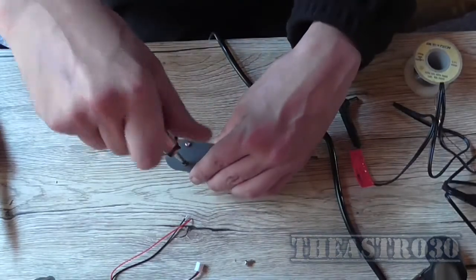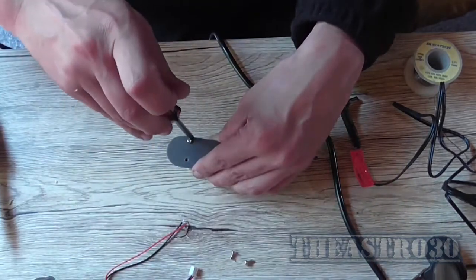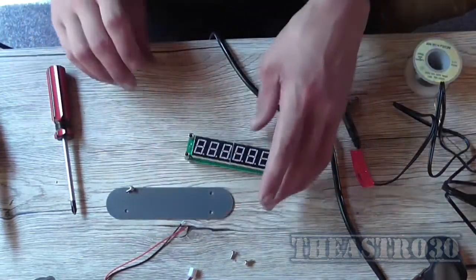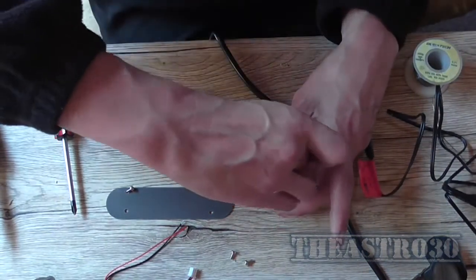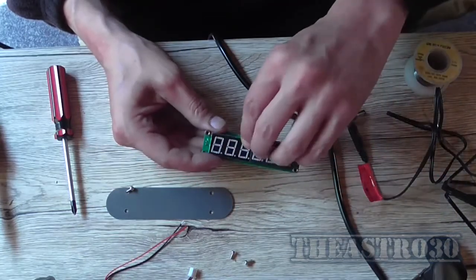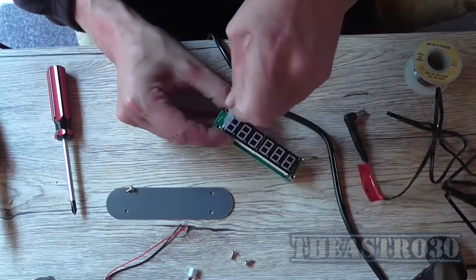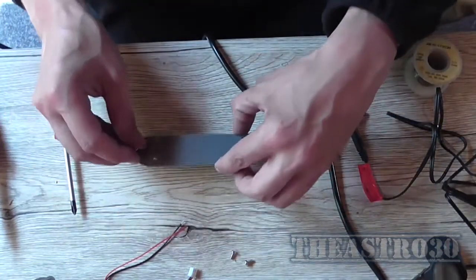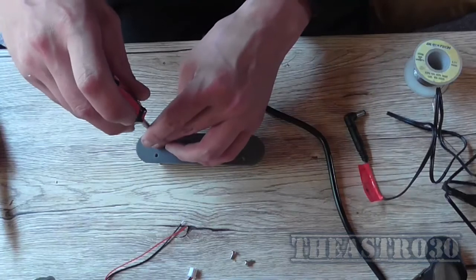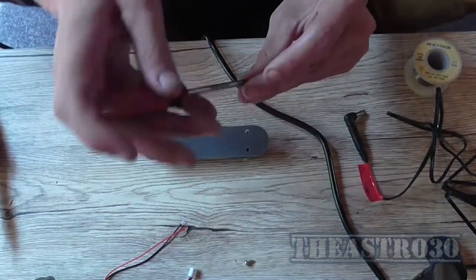And whilst I think about it, before I get too excited here, what I should do probably, which would be a very good idea, is to remove the protective film that they've got over the top of these displays. Doing that might make the display a little bit brighter too, because this has been sitting on here for 2 years. So there goes that. Now I can put the thing back together. Whilst I'm waiting for the soldering iron to warm up, I've just got it sitting over here on the bench. I'm not worried about putting it in a holder or anything at the moment, because I've only got to solder 4 wires. So I'll just put this back together.